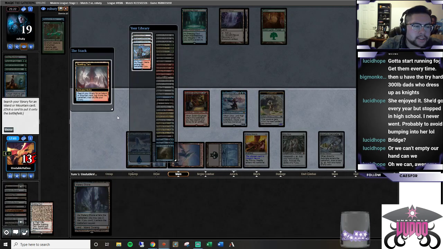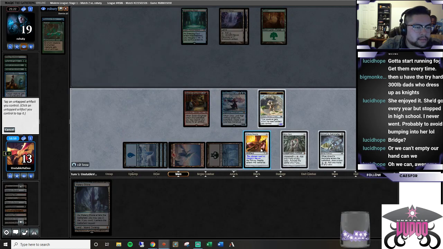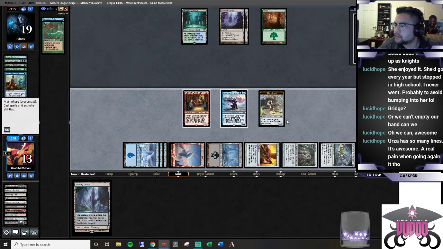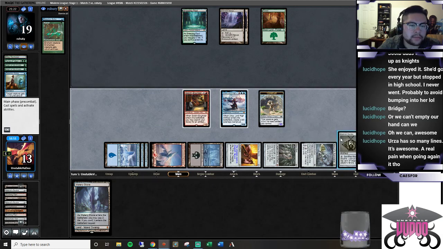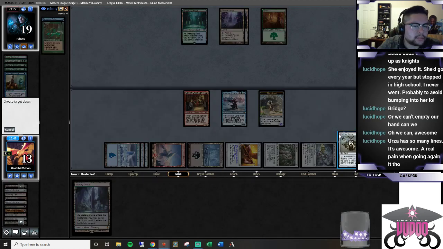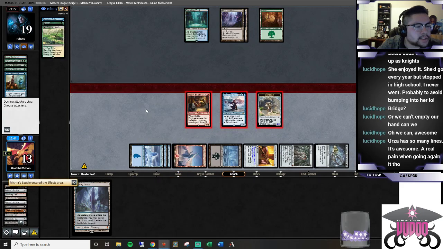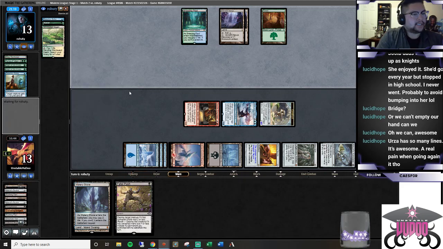We can get one Urza activation. They have nothing we need to worry about. I probably should have cracked that after we swung to get an extra point of damage. That was a mistake. Oh, and a fatal push. This is so great.